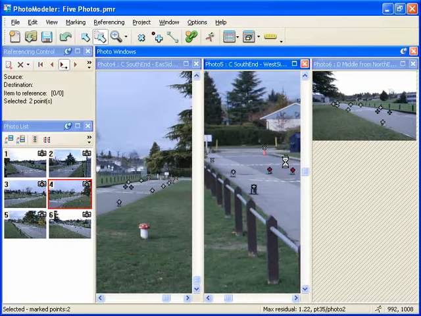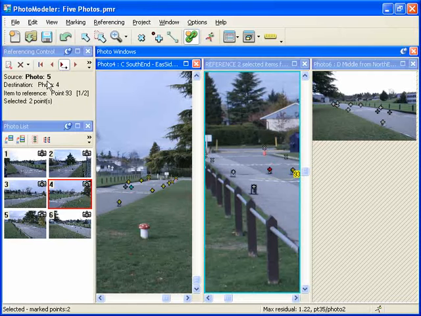When the selection is made, the photo becomes the source photo. We can now move over the corresponding photo and make the match. Point O and point P on Photo 4. Now we move to Photo 6. The source photo automatically switches back to point O and automatically advances to point P.